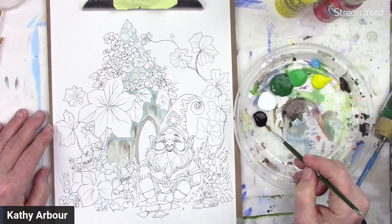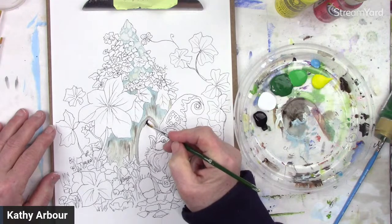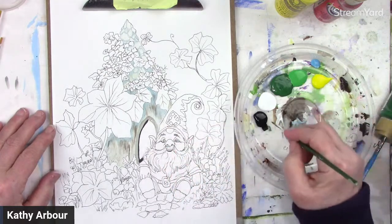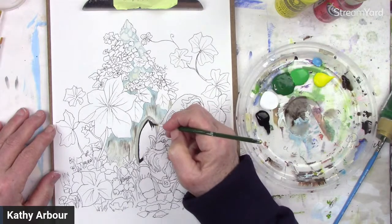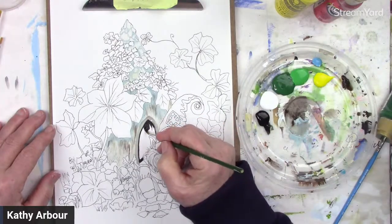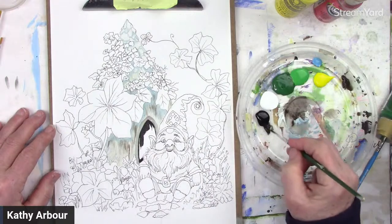I'm going to put in the black in the interior of the door. We're using acrylic paint, but watering it down. And we can do that with this paint because I'm working on paper. So this paper is cardstock. And I'm not putting big washes on or anything, but you can use it for doing this type of painting. And the acrylic won't peel or anything.